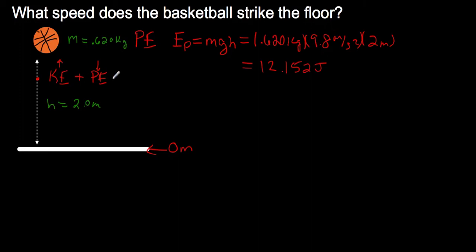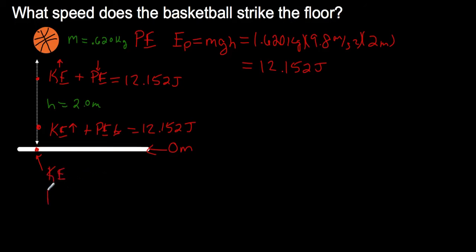Now, when we get to here, if you total this up, it's also going to be 12.152 joules. If we go down to here, it's the same idea. Our kinetic energy is going to continue to increase, and our potential energy is becoming less and less. But when we total that up, it's still 12.152 joules. When we get down to this bottom part here, at this point we have nothing but kinetic energy. We have no potential energy because we said h is equal to 0, which means all that energy has been converted into total kinetic energy, which will equal 12.152 joules.